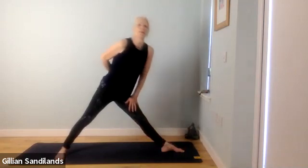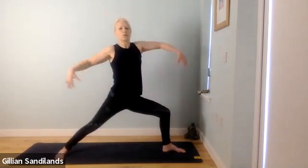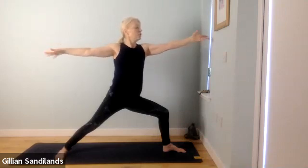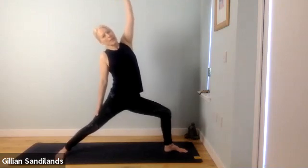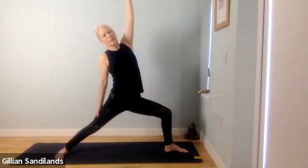So draw your belly in, lift up. Slowly start to re-bend. So coming into warrior two again, but just for a breath, and we'll reverse it. So maybe reach forward a little bit, turn the right hand up, start to move it back. Still keeping the legs the same, okay? So we don't change the legs. If anything, we might deepen into it a little bit more, bending into your front leg. So the right leg is bent and the left leg is straight. Okay, breathe.